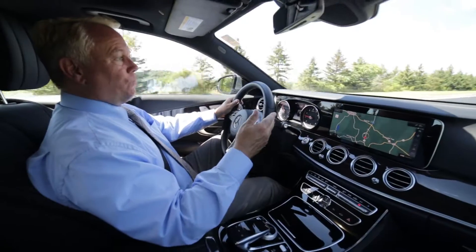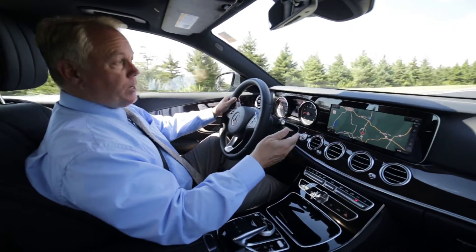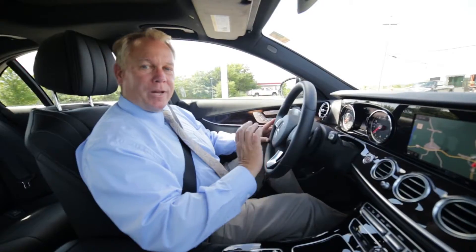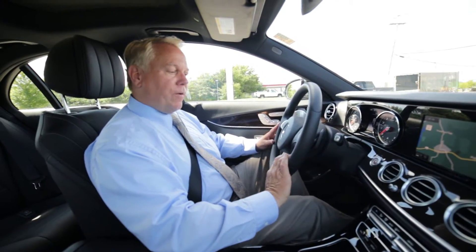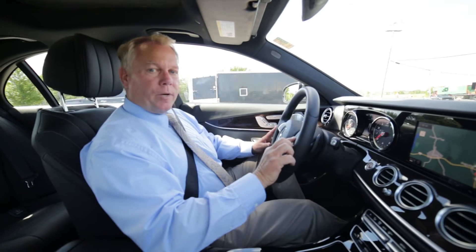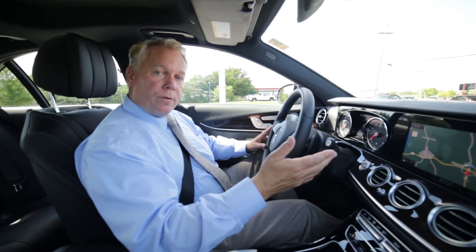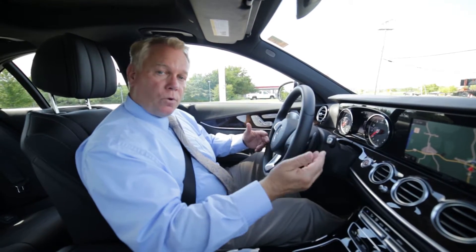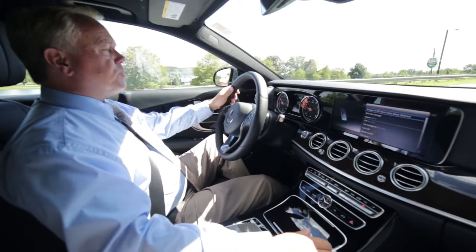So let's go for a drive. It's a four-cylinder turbocharged engine coupled with a nine-speed automatic transmission, so you've got plenty of get-up-and-go. There are so many convenience features on this vehicle, but one of my favorites is the voice control. I can press the button on the steering wheel while I'm driving and either enter navigation destinations, change radio stations, place phone calls, and things like that.